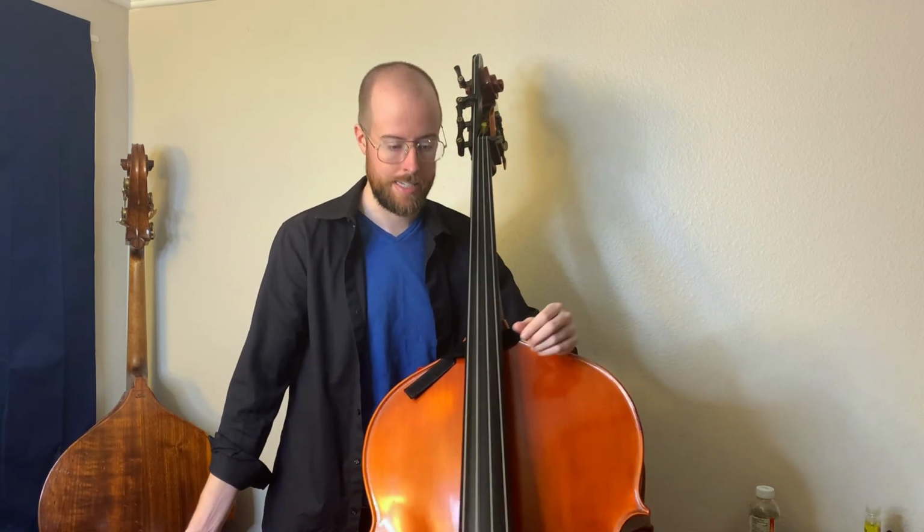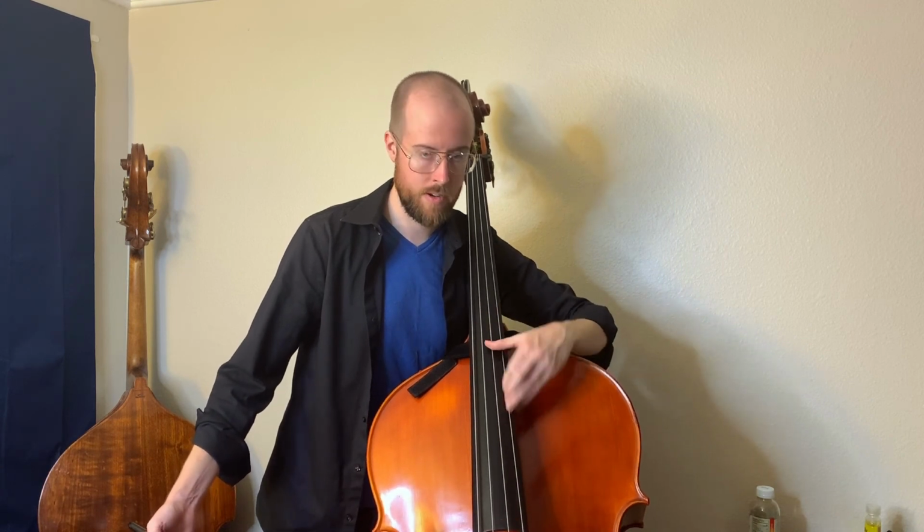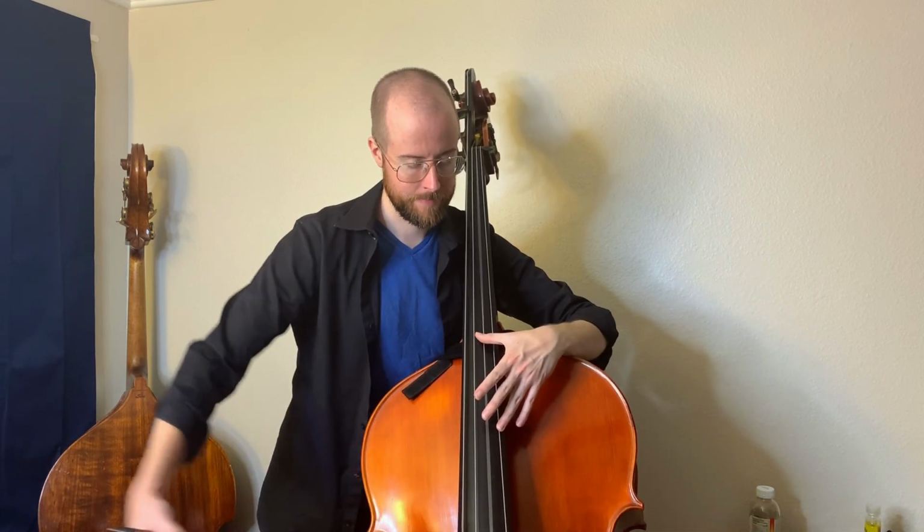If it helps to think of it intervallically, we have G, A, B, C, D. It's the same here. So you can go up that way, or you can just find that harmonic. Again, it would be helpful to put a little pencil mark or a tape there, just until you get comfortable with finding that D harmonic all the time. So here, again, we're anchored on this D, and then we're going to stretch up. That's 2 bars of Ds, only 1 of the low D, and 7 of the high D. And then just like the beginning, we have 2 bars of D, D, G, G.